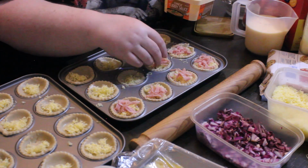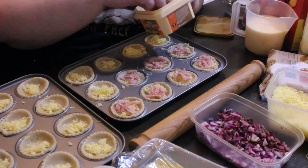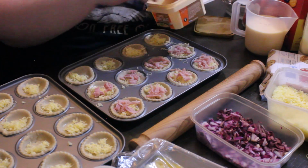But like I said, they will be the firm favourite and they will go very, very quickly. Whereas the other ones, it doesn't matter. It just gives people a bit of a flavour of something different.